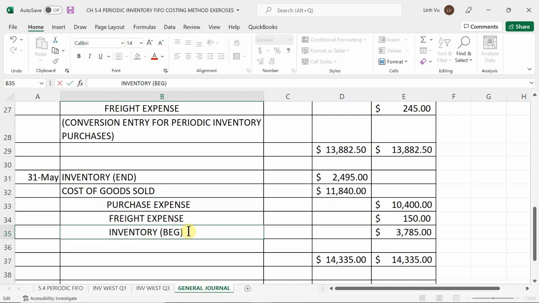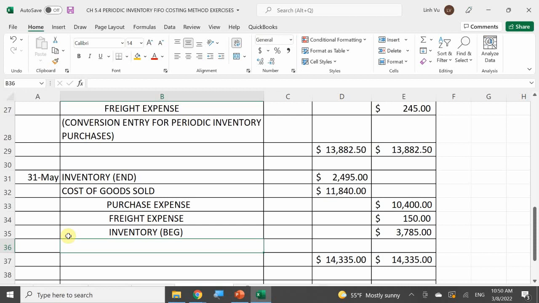Now, for the sake of this class, I will allow you to make those reference points in your journal. But at the end of the day, when you go into the professional world, you need to know that this is the same exact account. There's no such thing as beginning inventory and ending inventory. It's just inventory. But for practice purposes, just so you remember which one goes first, you could put in your journal that the first one's ending and the last one is your beginning.